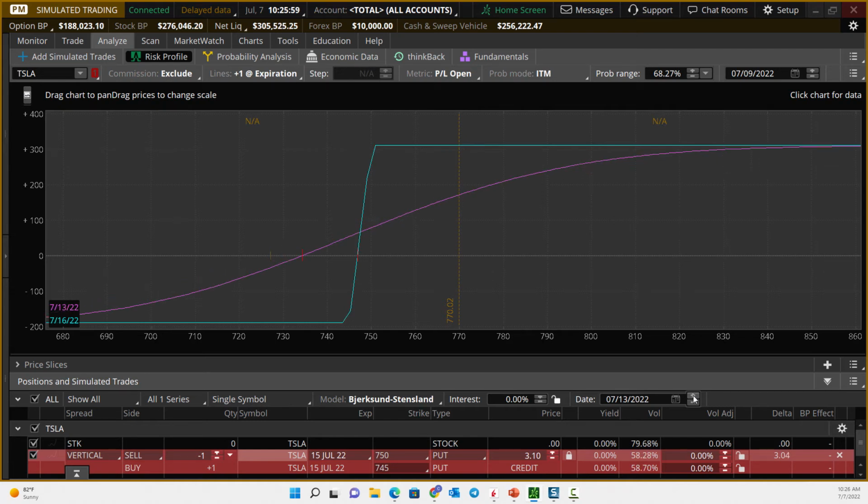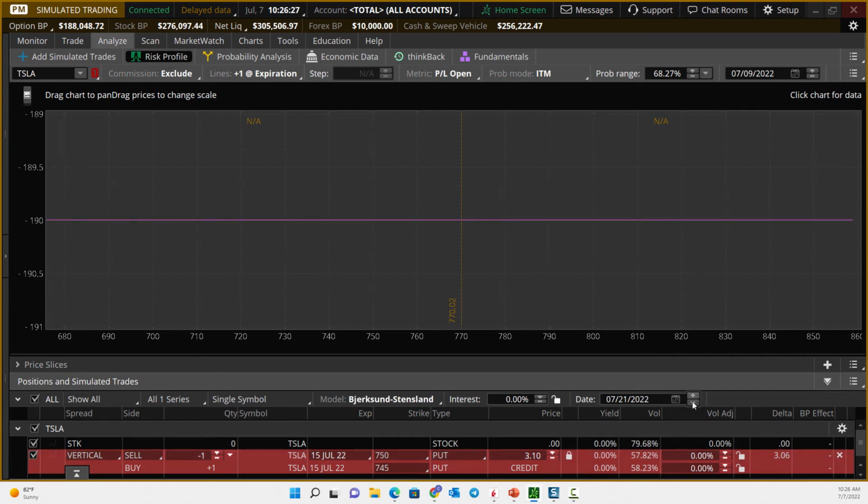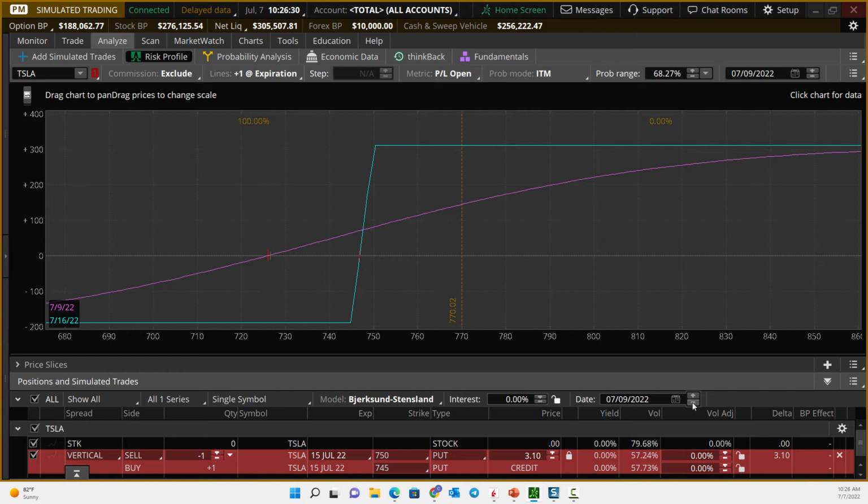This is just going to keep dropping down, see how that purple line, now we're down 55 bucks. Now we're down, you know, $100, and it can get as bad as being down 190 bucks, which is our max loss. We progressed towards a losing position. This started off as a theta negative, a working against us trade. Even though it was a credit spread, it was never profitable from time decay. If the stock had gone up into our zone where we wanted it to be, well, then that progression would have been helping us, right?